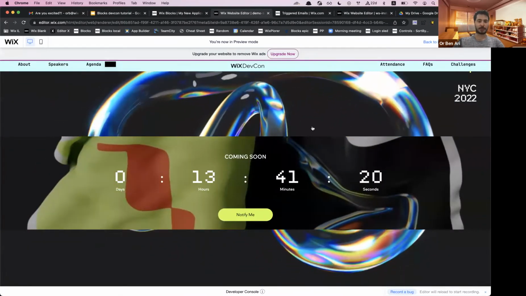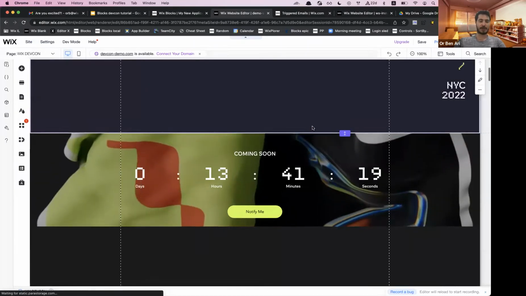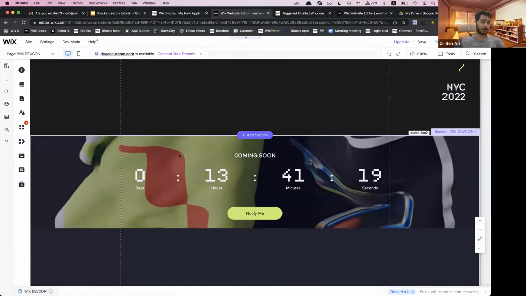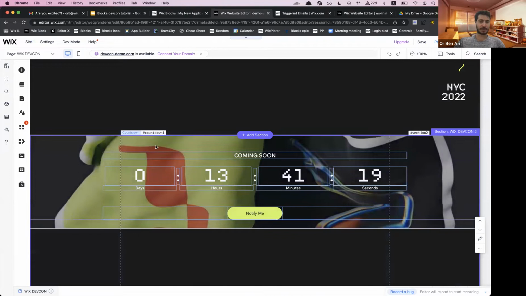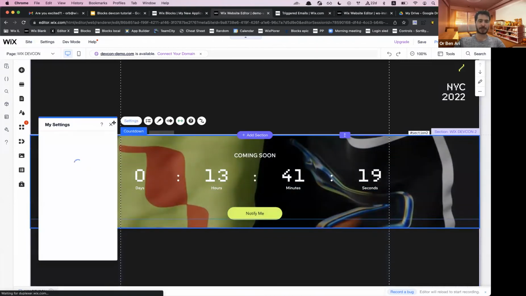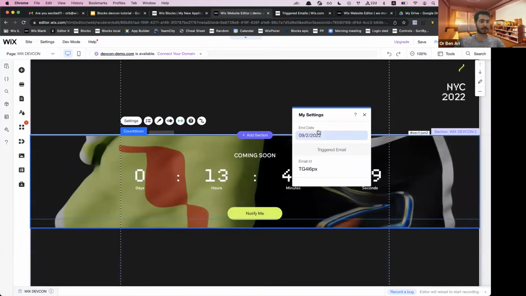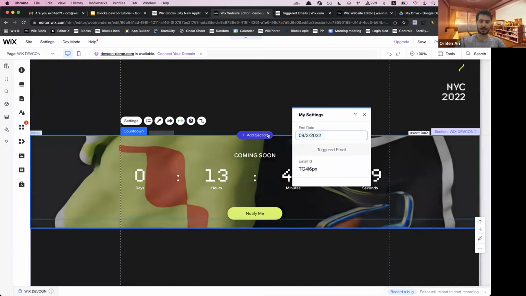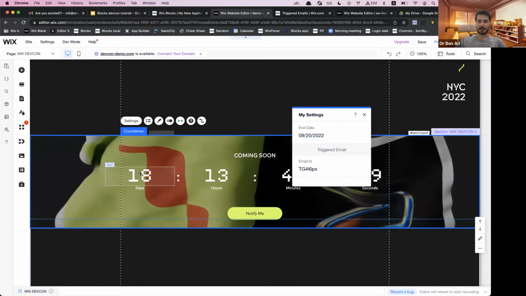Let's go back to the editor and play with it a little bit. Let's say I want to change the end date. So I simply select my countdown widget, click settings. This opens a custom settings panel that I've created inside Wix Blocks. And here I can set a different date, let's say the 20th. Great, it's updated.